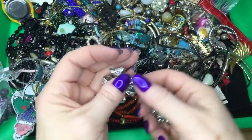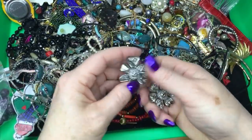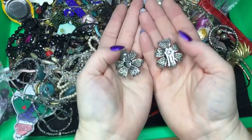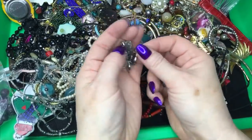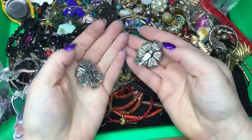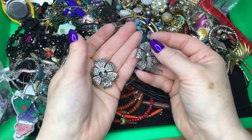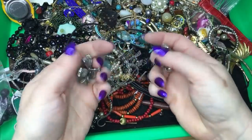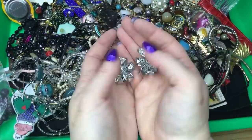Yeah, exactly. Look, you guys, look at the backs. One of them has the screw back clip on and one of them has a regular clip on. What? So I guess somebody had to do some repair work on those. That's funny.